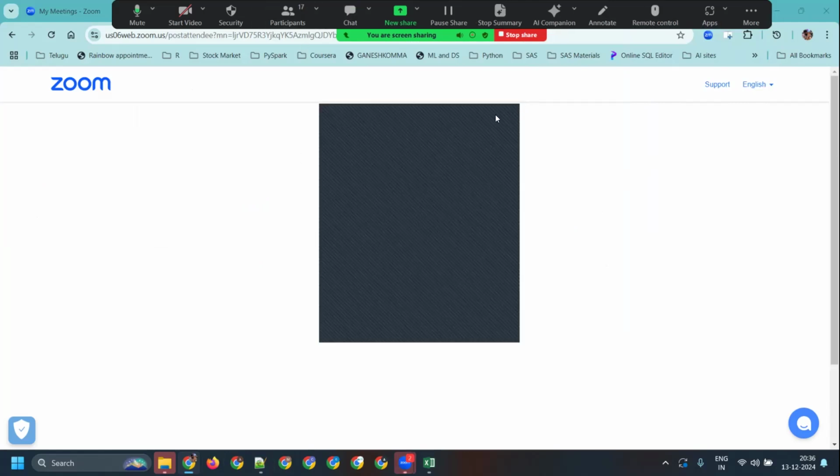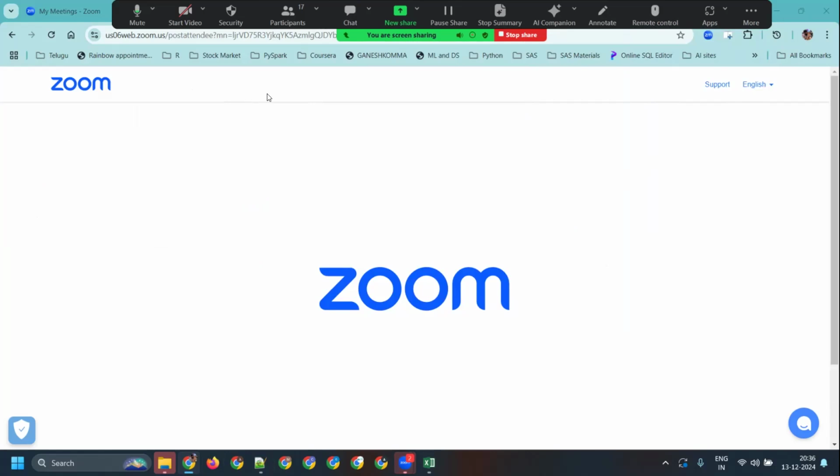Whoever has not installed it, there is a simplest way to do that. All you have to do is go with R for Windows, just Google it. You're going to be taken to a page called CRAN. From the CRAN page, you can download it. That is one simplest way.